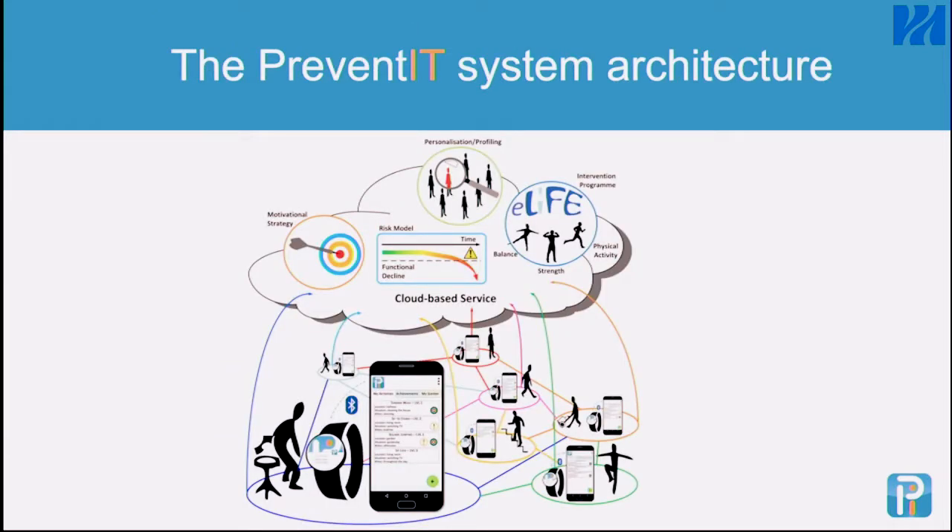It's not an easy task to make a mobile health application — you also need a server or a place to store and process the information. So we established a cloud-based server where we processed the information regarding what people actually did with the application, what kind of exercises they did, and we could also give individual feedback depending on what they reported.